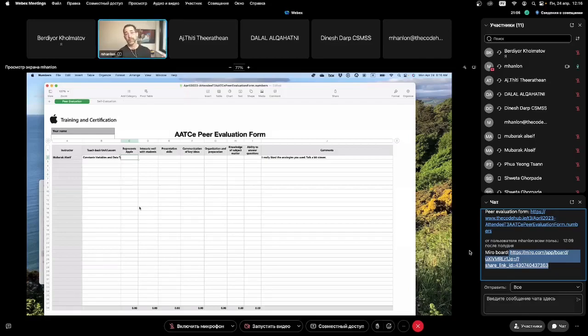Communication of key ideas, you're going to rate people on how well they told us why we are learning about constants, variables, and data types. Why are we learning about loops? Some of those will be harder than others. Some lessons it's really hard to get the why, especially if a lot of you are experienced programmers or computer science teachers. You've been doing this for a long time, so of course we know why we do loops. It should be self-evident. Not so much for the beginning coder.